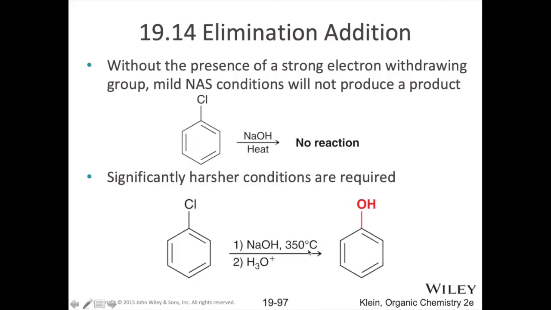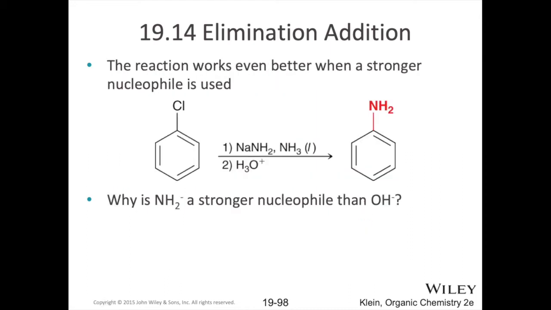Notice that instead of just having this at 70 degrees Celsius, moderately hot, we have a really high temperature here of 350 degrees Celsius. Having those harsher conditions does drive this reaction forward, and we swap out that chlorine for that alcohol group. Okay, so how does that happen? By the way, it also helps to have a really strong nucleophile in this situation.